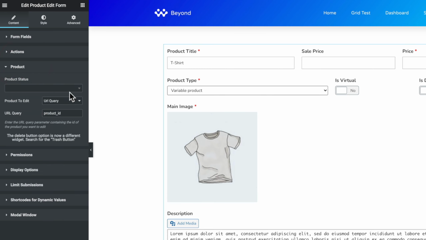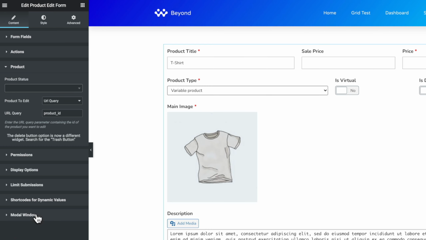You can also come into your product, and you can see we can change the status on here. So when someone edits a product, you might want that to go back into pending review to make sure that it gets authorized by an admin. Well, you can set that to be pending review if you want to, or you can just leave it as it is empty.